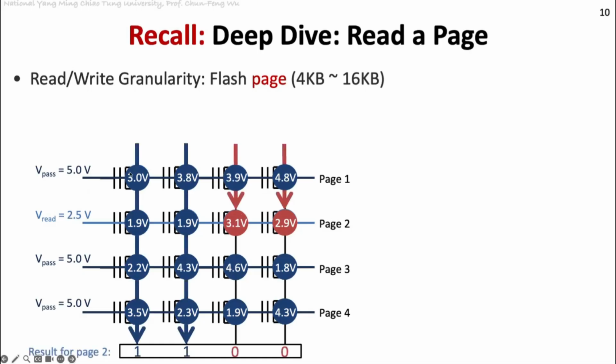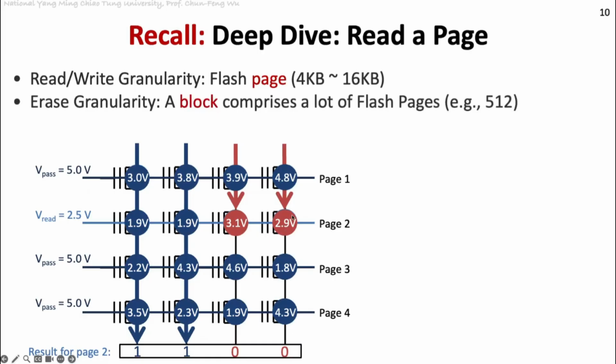So the thing is like this. We'll have a read, like a current sensing unit, here at the end of each bit line. For this sensing unit, for the first 2 bit lines, we can get the current because if it bypasses, we can get a current. But for the last 2, we cannot get it because there is no current value here. In this case, the current value will be quite low. So for this page, what we can know is the first 2 are bypassed, and for the last 2 there's no current here. So it's 1100.